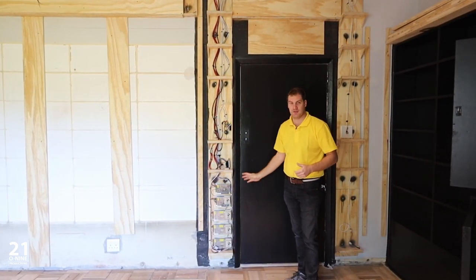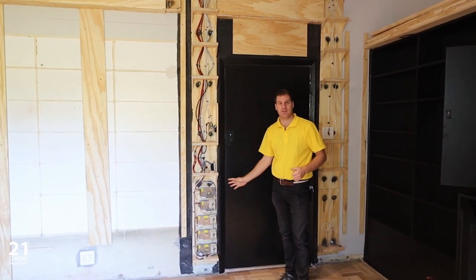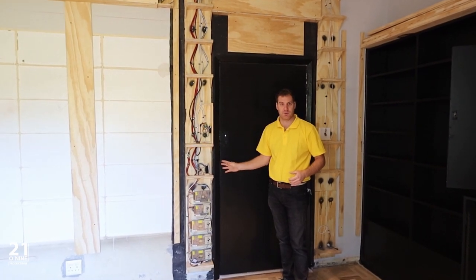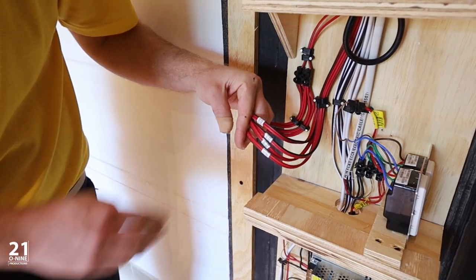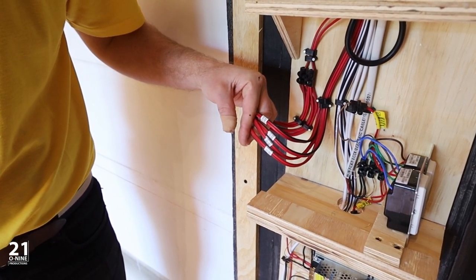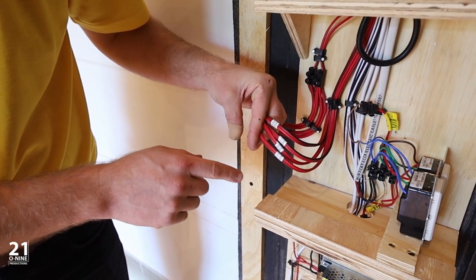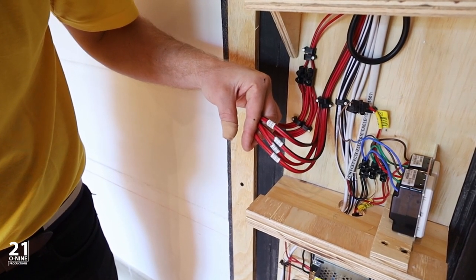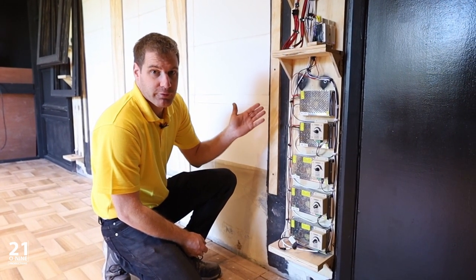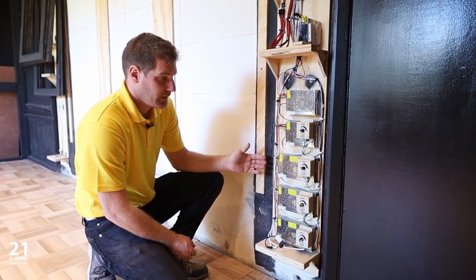As you can see, we have all of our cabling here in a very neat way that is organized so that we can easily identify what's going on. As mentioned, we have brought all of our feeds for our downlights back to the electrical DB location, and we've labeled them so that in future we can separate them out and add additional dimmers in for the individual sets of lights. We have four sets of LED strip lights running across from one side of the room to the other side of the room.